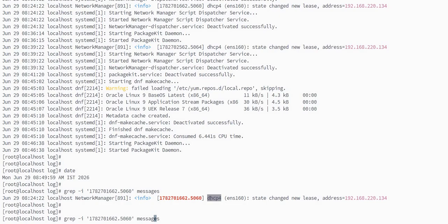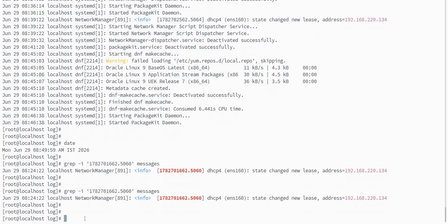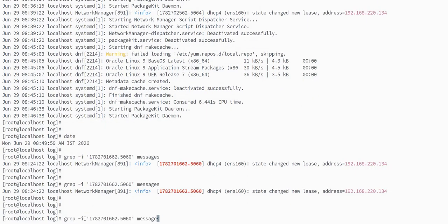For example, let it be dhcp4 in small letters. Anything with DHCP, even in capital letters, will also be listed. The -i option lists both capital and small letters. And the next thing is the next option called -a.